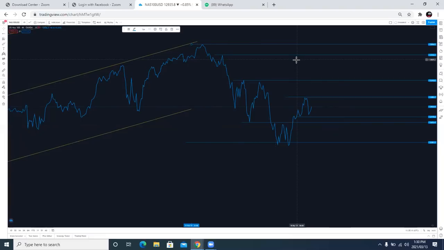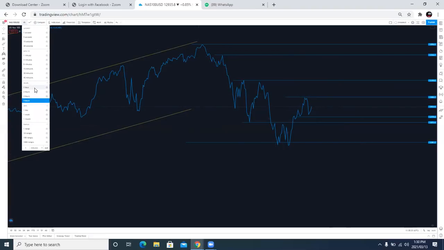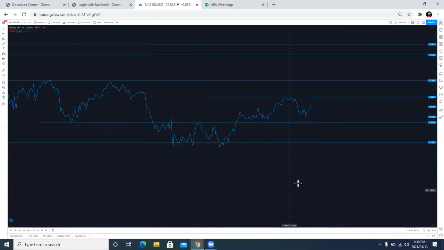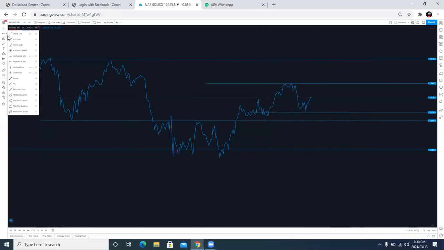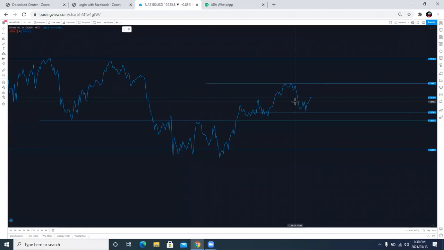Yeah, you highlight those levels in each and every time frame that you go to. So now from the 4 hour, I'm going to go to the 1 hour. Remember, the most important time frames are the weekly, daily, 4 hour, 1 hour, 15. So from here, guys, you can see that the market made it as if there was a breakout here.